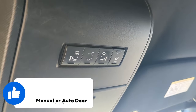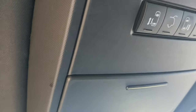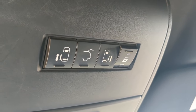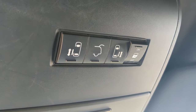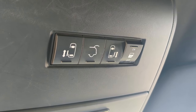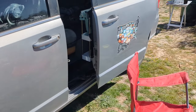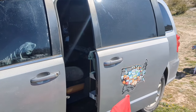Both of my Dodge Grand Caravans have had these switches up here, right above the center console. They open all your doors from inside, but you can also switch off automatic door opening so your doors won't open automatically and you can leave them halfway open or just cracked. I normally have the automatic door switch flipped off so that in summer or winter, if I just want to block the wind, I can open it as much or as little as I want.